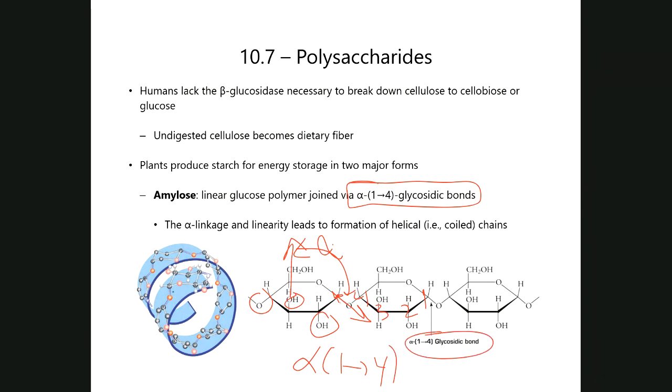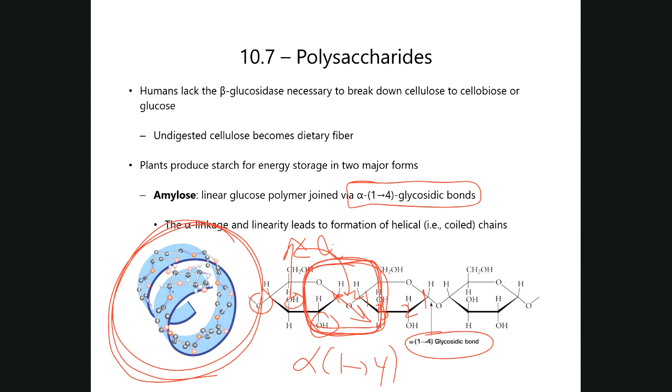It turns out that because of that alpha linkage, the previous arrangement in which the strands or chains of cellulose could make these more ordered aggregates doesn't happen. Instead, these chains of amylose simply start coiling on themselves, because the difference in the orientation in three dimensions of the alpha versus the beta linkage doesn't allow for neighboring strands to aggregate with each other. All that happens is that each individual strand ends up forming these coils.